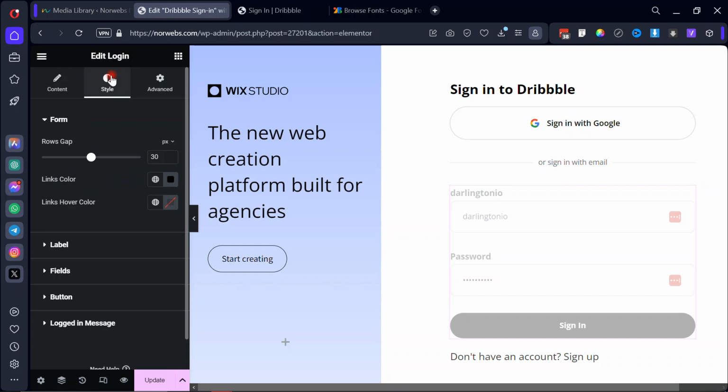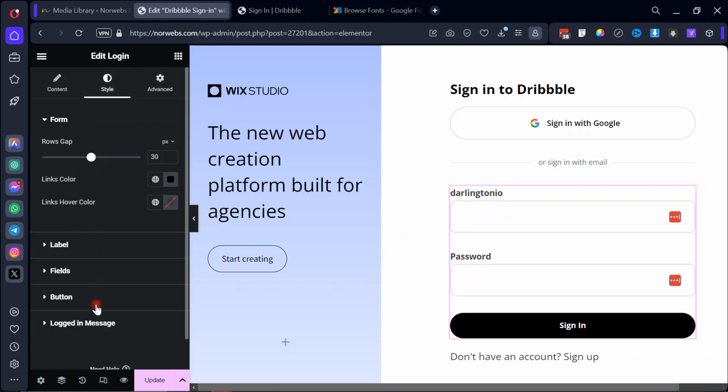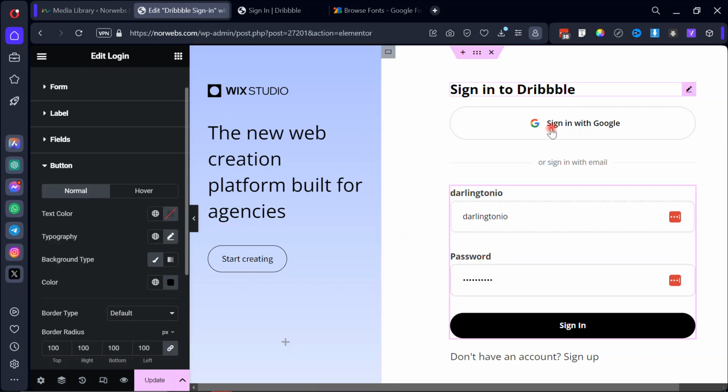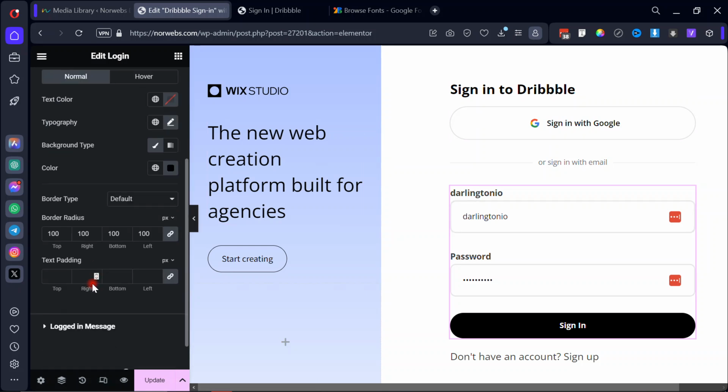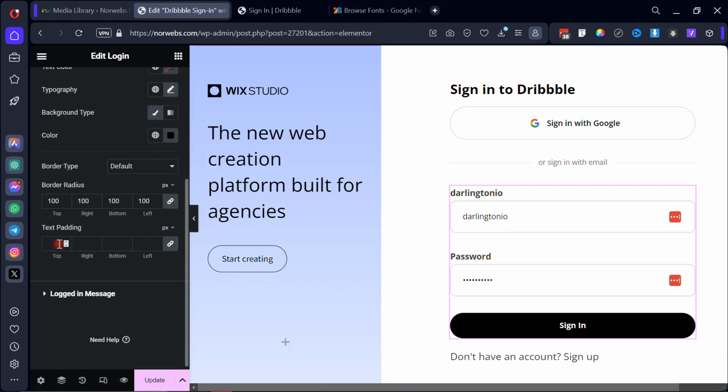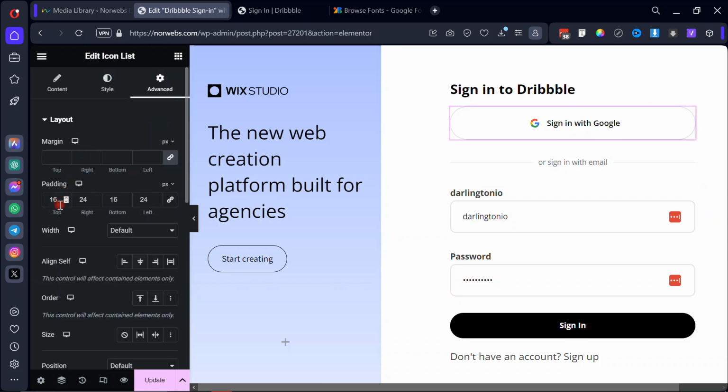Okay. All right. So of course the padding have to be similar to the one at the top here. So the text padding. So we have to go back here and see what padding we gave it. So 16 at the top and bottom and 24 by the two sides.